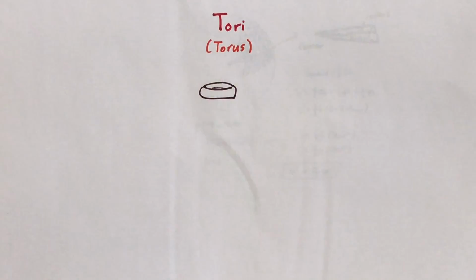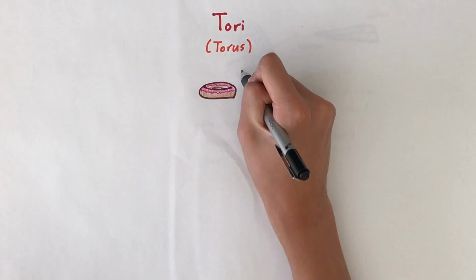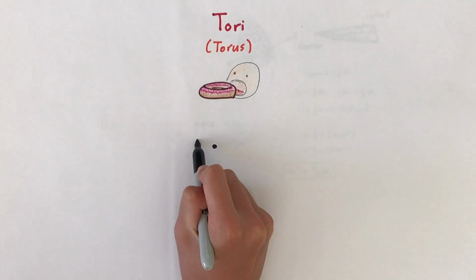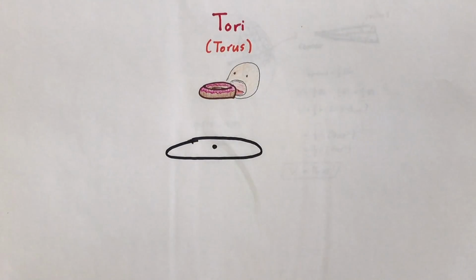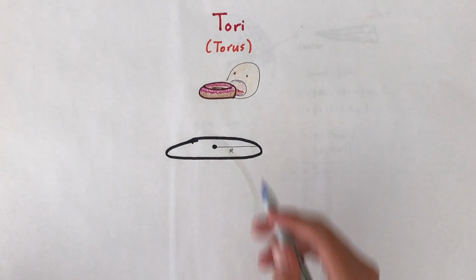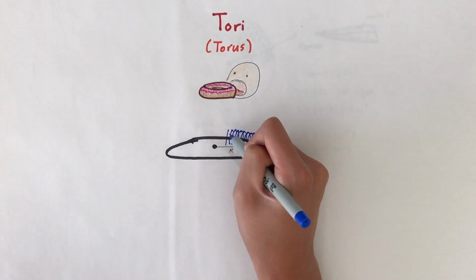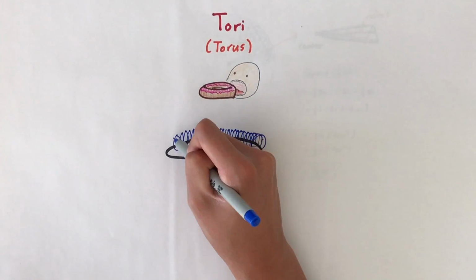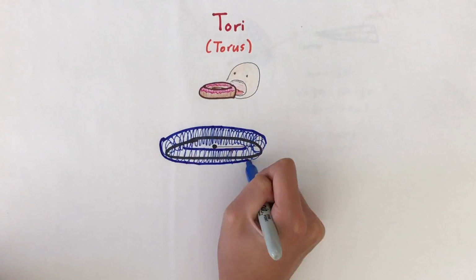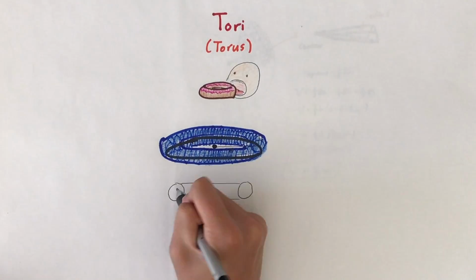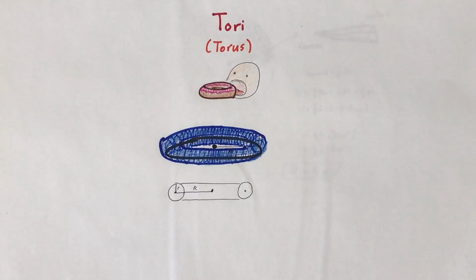Tori are pretty easy. So tori are basically just donuts. And a more mathematical way to think about it is, you have a center, there's a circle, and the radius of the circle is capital R. And each point on the circle is the center of a smaller circle that is coplanar with the center of the torus, and it has a radius of lowercase r. So I'll draw a cross-section below because the above picture might be a little confusing.